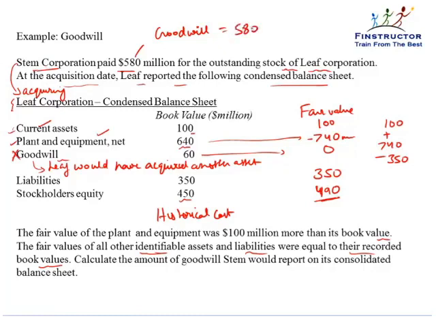So what will be the accounting goodwill that will need to be reported on STEM's books? It will be 580 minus 490. That is a number of $90 million. So please note that STEM will report an investment or an asset of only $490 million because that is the fair value. And there will be an acquisition goodwill, like the entry here, of $90 million in STEM's books.